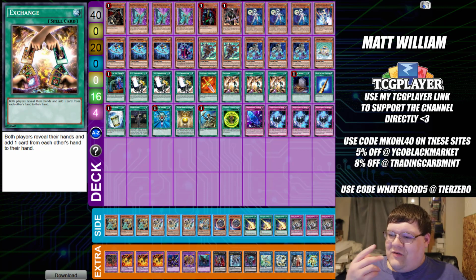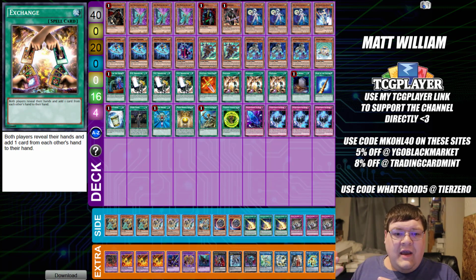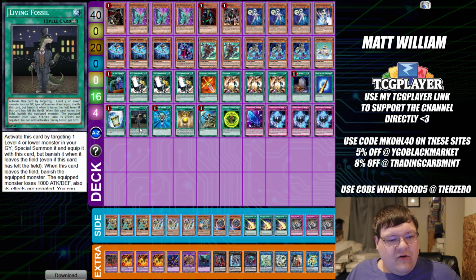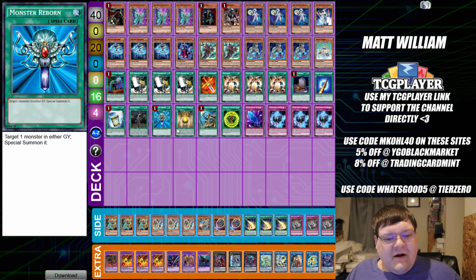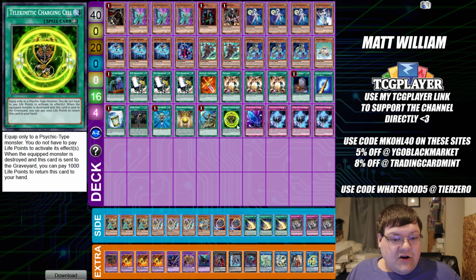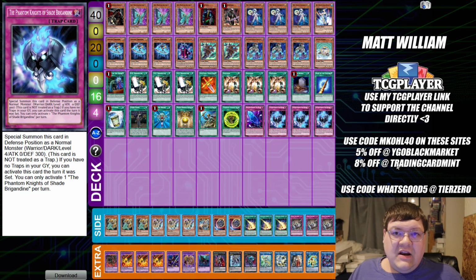I think this is probably my most hilarious and favorite thing about this deck: we're playing 6 cards to rip from the opponent's hand. This is honestly the first time I've seen an FTK aiming for the approach of taking and playing these interruption cards through the opponent. We have 1 Foolish Burial, 1 copy of Horn of the Unicorn, 1 Instant Fusion, the 1 Living Fossil, the 1 Monster Reborn, the 1 Moon Mirror Shield, the 1 Roda, the Mr. Telekinetic Charging Cell, the 1 Fog Blade, and the triple copies of the Shade Brigandine.